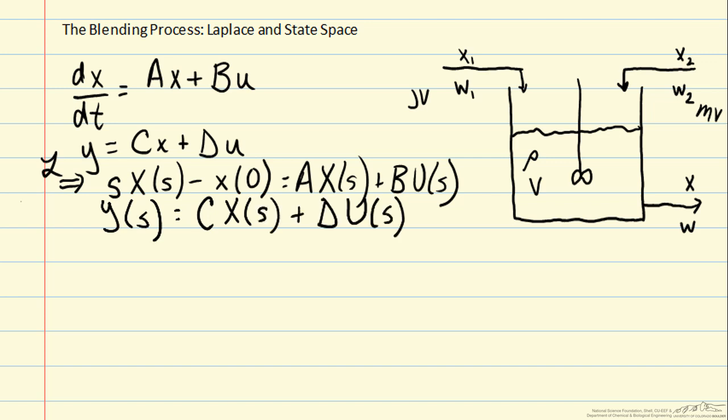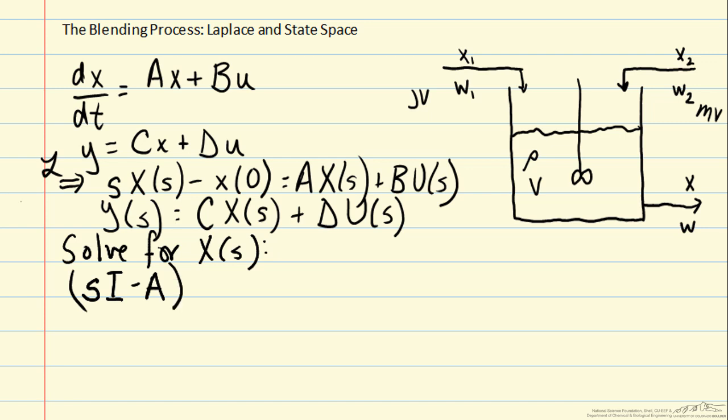And when we take the Laplace transform of a function of t, we usually change the lowercase variable to uppercase to denote that it's in the Laplace domain. Now we will go ahead and solve our first equation for X(s). So X(s) appears on both the left and right hand sides. So we will combine our terms that have X(s) here and put all of our other terms on the right hand side.